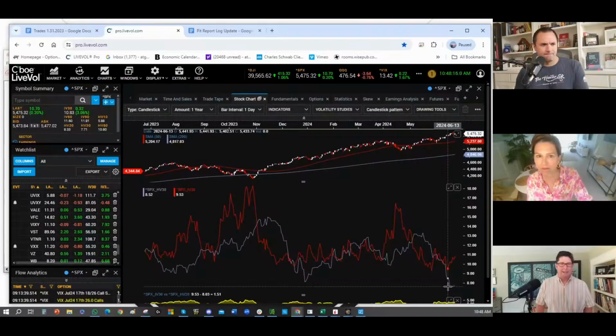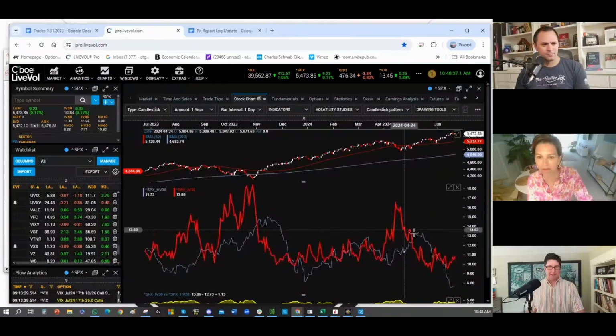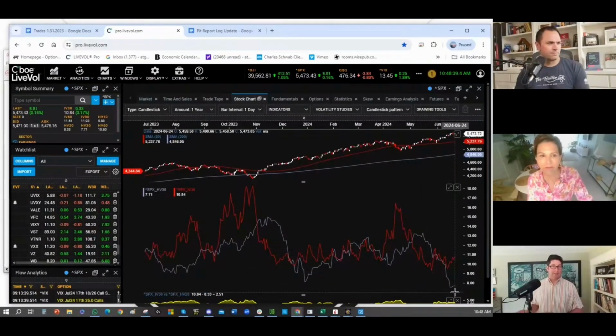So when you're looking at a trade, I wouldn't want anything aggressive. I would be thinking put spread, put calendar, if we're looking to short the index, something along those lines that doesn't have as aggressive of a theta profile. That's what I'm seeing, because there's a huge drop off in volatility because the market has just been sliding upward and there's been really no pullback.